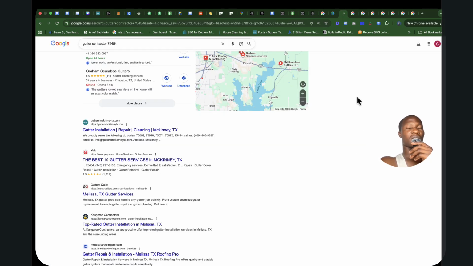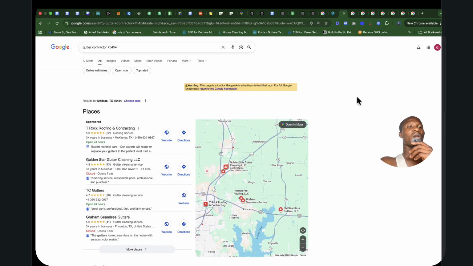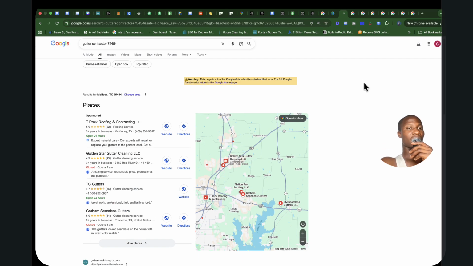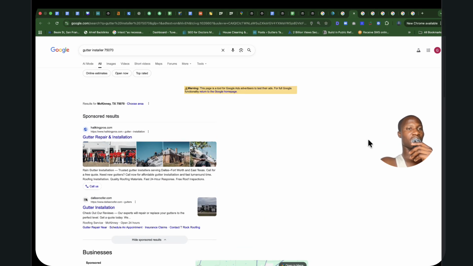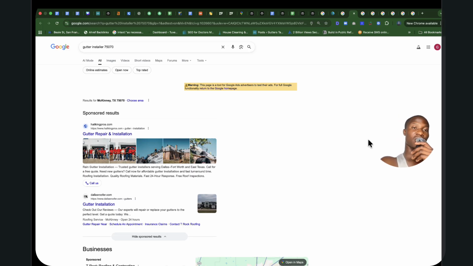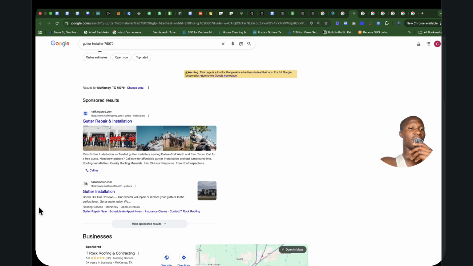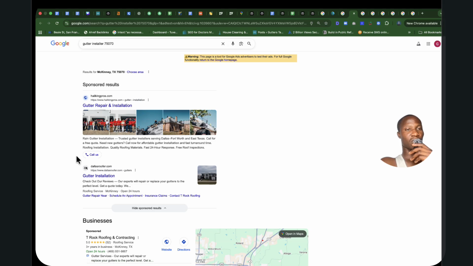So a lot of people are looking for your services online. Once they go online, the very first thing they do is go on Google, most likely because it's the most powerful of all the search engines. There's Google, there's Bing, but we're going to stick to Google for this case study. So people basically enter your service right on the Google search. And the very first slot that comes up is the sponsored section.